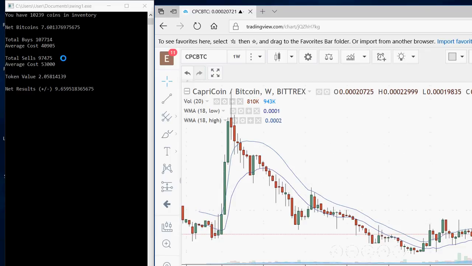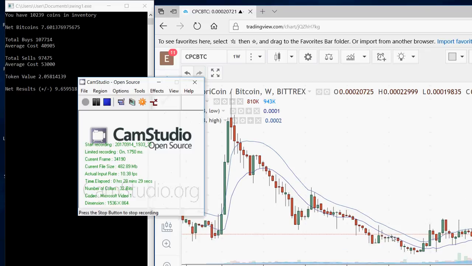But over the long term, as you can see in this example, when you can just quickly buy and sell and be about 50% down from when you started, because you started buying at around 30,000 and now it's at 20,000, you can actually have an amazing profit. That just shows you that a simple strategy can outperform a market.